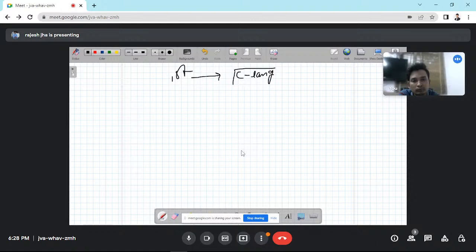But first we start with the C language, and when we have learned all the concepts of C, we have two ways. One way is to start learning data structures. Another way is to start learning C++. Why?